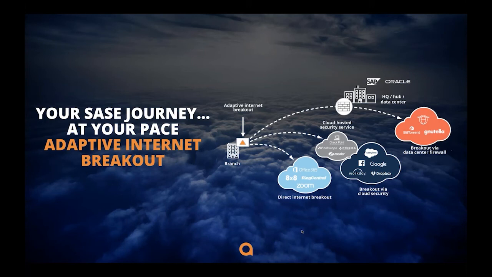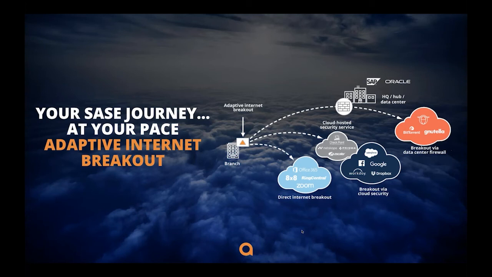So if you have applications that you want to have backhauled and sent through the data center, those can be appropriately identified, sent out and inspected through your firewall that you have at your traditional data center at your perimeter there. If you have applications that you want to send directly out to the internet, maybe Office 365 is an example. You want to send that direct to the internet. I trust that application. We can handle that and send it direct.